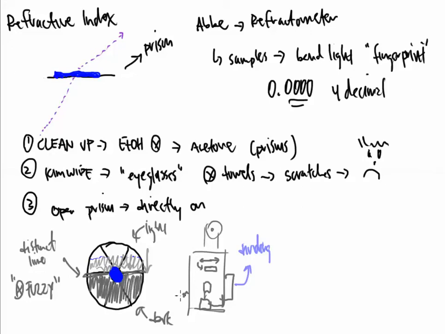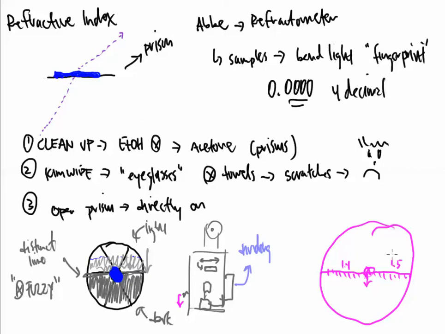So the next step is to flip this button down like you saw in the video. The lamp will go off, and what you will see from that point through the eyepiece is this area turns into a scale. And there will be nothing but tick marks on the scale, and this will say like 1.4 something and 1.5 something, and wherever that crosshair is, that's the number that you want to read. So that's probably going to be the hardest thing that you're going to have to do, is learn how to read the scale properly. And we'll kind of work you through that in the lab. It's just like reading a ruler. That is what you're doing here.